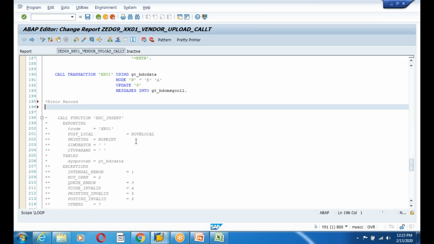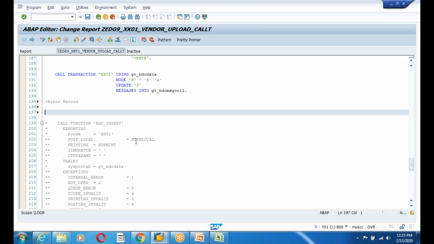Don't look for any success. If there is an error, that total record is an error. Warning and success come into the success record, guys. Whenever you do any log file for the errors, always look for an error record first. If an error record is there, you need to consider that record as an error record. If no error record exists, you need to consider it as a success record, guys.